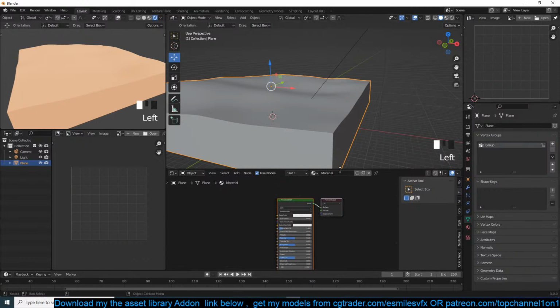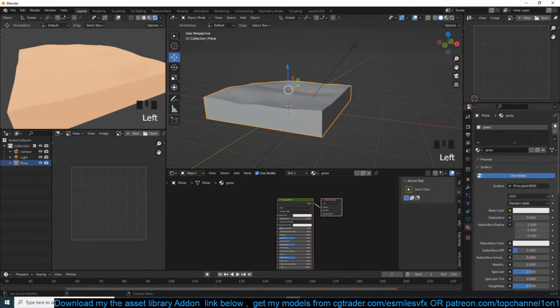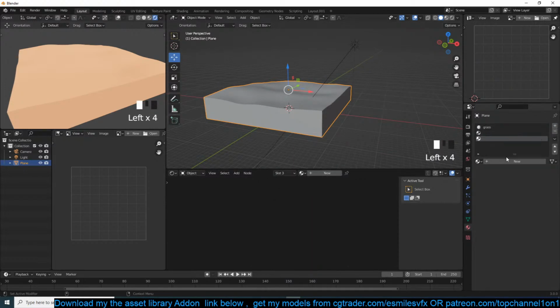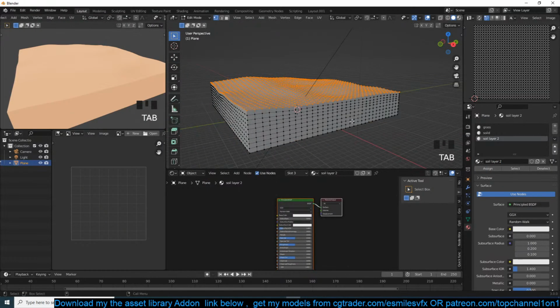I'll call this grass. Let's create about 3 materials because I want 3 layers. So this will be soil, and I'll call this soil layer, and soil layer 2. So we have multiple layers.